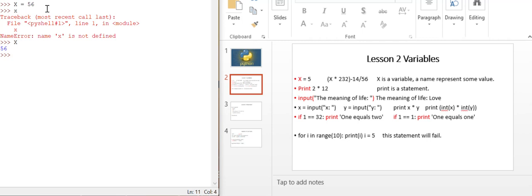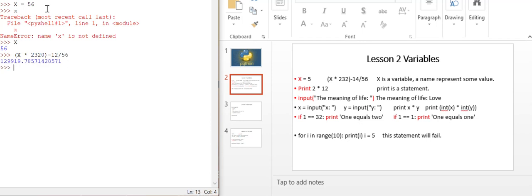Now, let's say you take x, which is uppercase, times 232, 0, minus 12 and divide by 56.